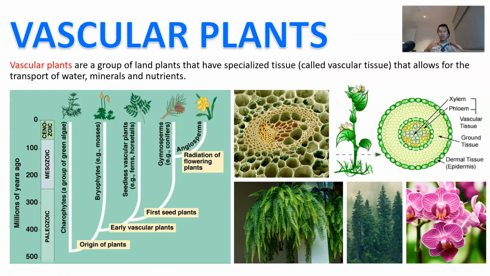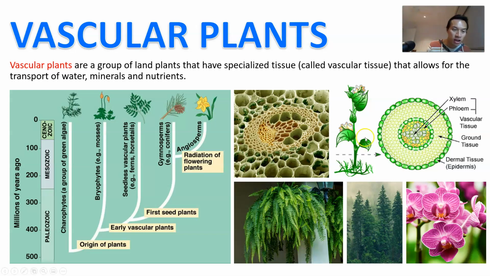Okay, how did this idea of vascular plants come about? Well, vascular plants are a particular type of plant, actually. They're a group of plants that have specialized tissues called vascular tissues that allow them to transport water, minerals, and nutrients, okay? This is what a vascular tissue looks like, and all of these form what we call a vascular bundle containing these particular parts here. And actually, vascular plants are one of the later renditions of plants that have come along.